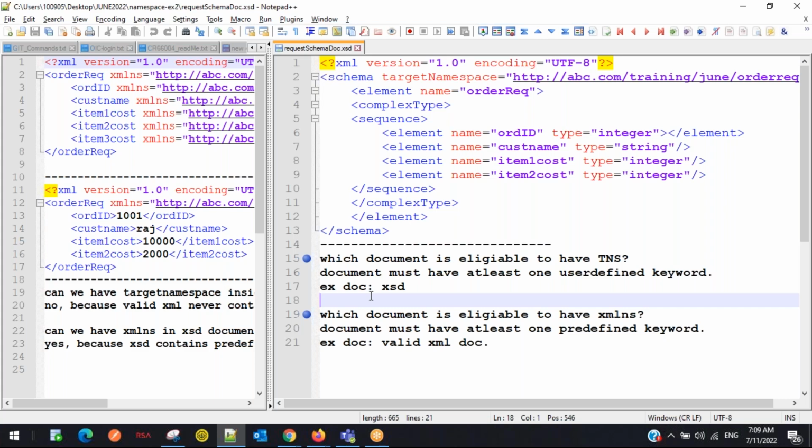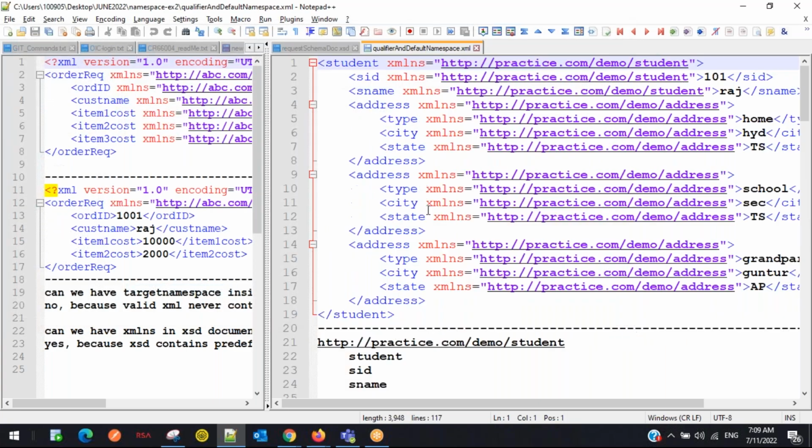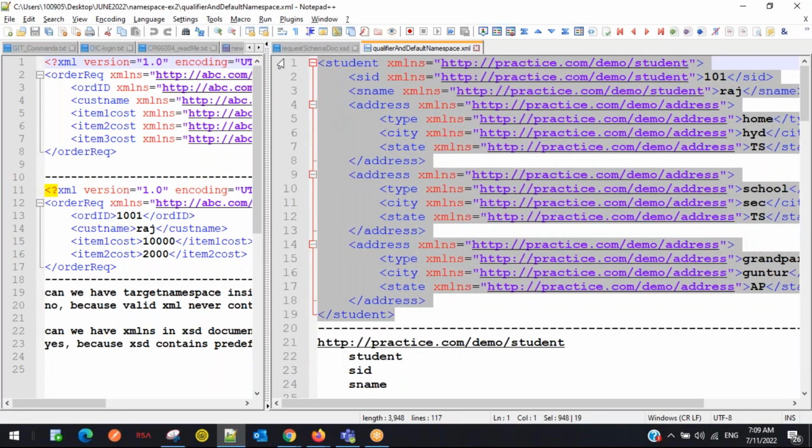So today, in the previous session, we aggressively used the namespace concept in XML examples, correct? Let me open the document once. We discussed a complex XML which contains two different namespaces.